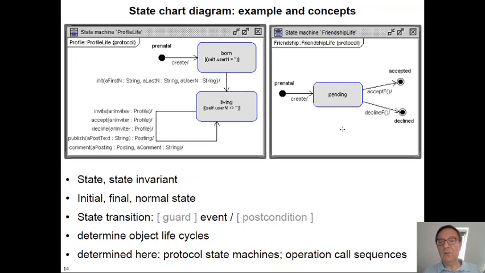This is also reflected partly here in the state chart diagram for the friendship. So the friendship object, after the create, the friendship object that was created through the invite that has been done by Trump, is in state pending, and after the decline by Putin, the pending friendship becomes a declined friendship.